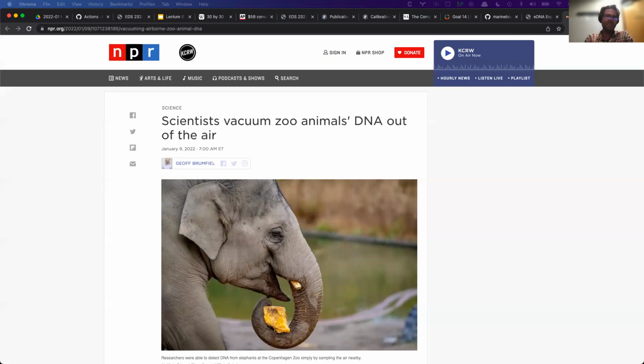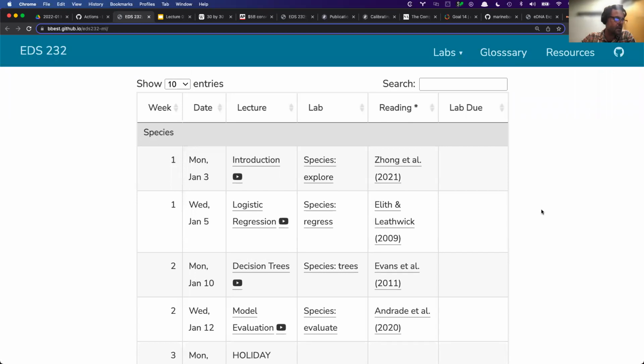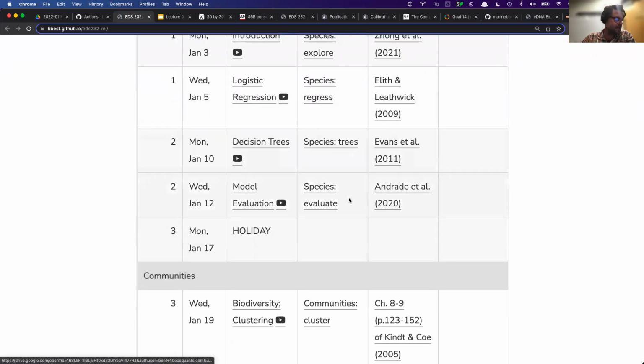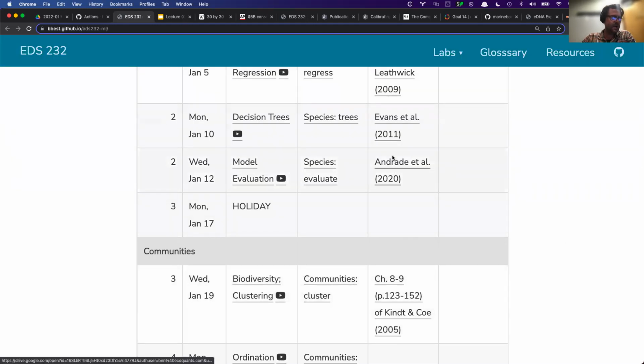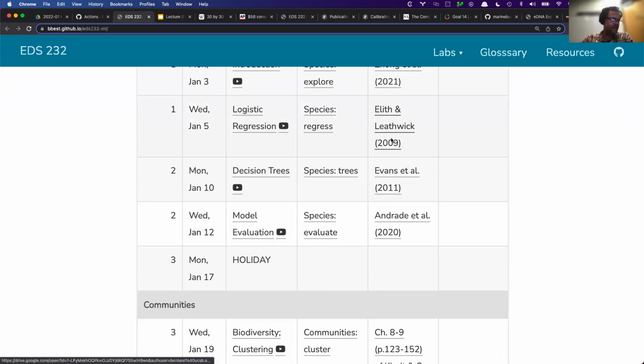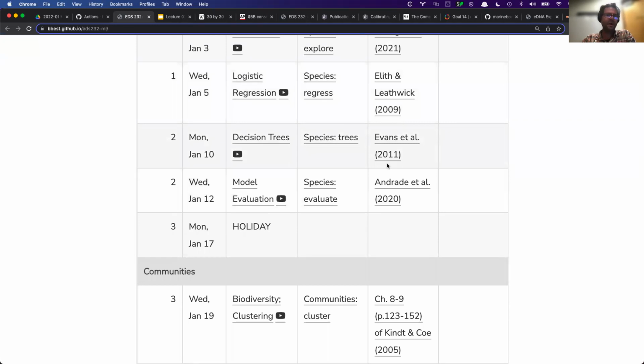And I will also review the papers that I assigned and what I think are the salient points in them. I didn't always talk about them explicitly, but the figures I used to describe in the lecture slides for this last one came straight from this chapter. So I felt that chapter gives you more background on what those things mean. I will include the readings, like this Elith and Leathwick one, which is a really good one. And then I'll review what those terms are that I think are important on Monday.